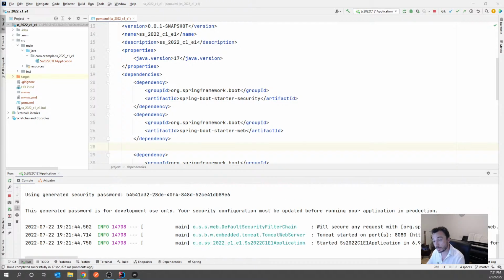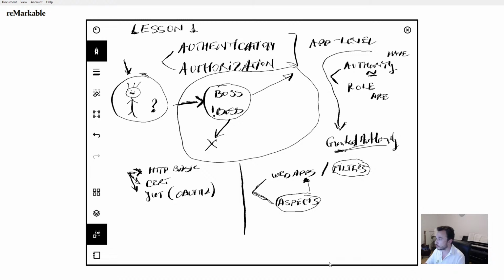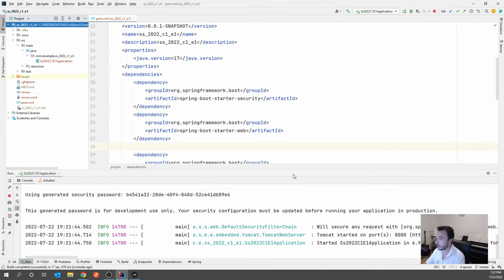Yes, I will, but that will be somewhere more weeks from now, after the half of our playlist, because OAuth 2 is already an advanced topic. So as you can see, I am starting step by step to give everyone a chance to learn. And yes, I will explain with diagrams, because that's why I took my Remarkable here, to make the diagrams easier.